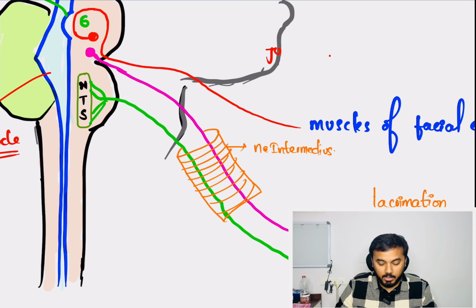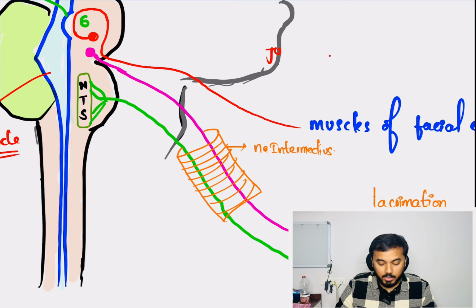So what I was discussing, first we will discuss the red wala. What is that red color one? Called your somatomotor fiber. From the floor, or the lower part of the pons, you have got this particular nucleus. This is facial nerve proper nucleus. From here it will take a turn. I told you क्यों? क्योंकि यहाँ पे sixth nerve होगा, right? It will take a turn and come back like this through the pontomedullary junction.